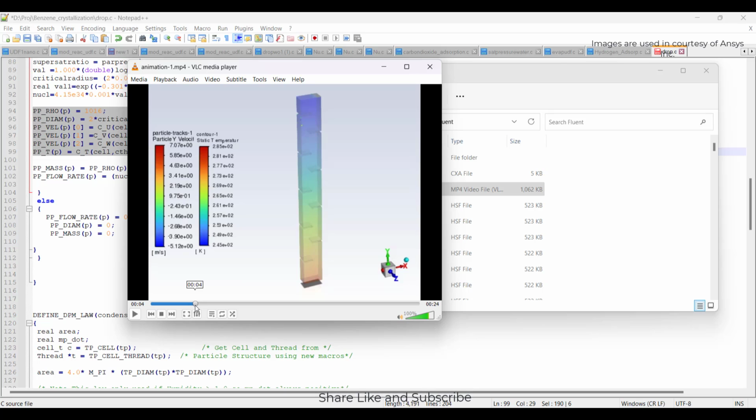The particles are just formed in this area where the supersaturation ratio is greater than 1. And now as you progress, more particles are being formed. It's an enormous number of particles formed, and those are increasing in velocity with respect to the pressures.